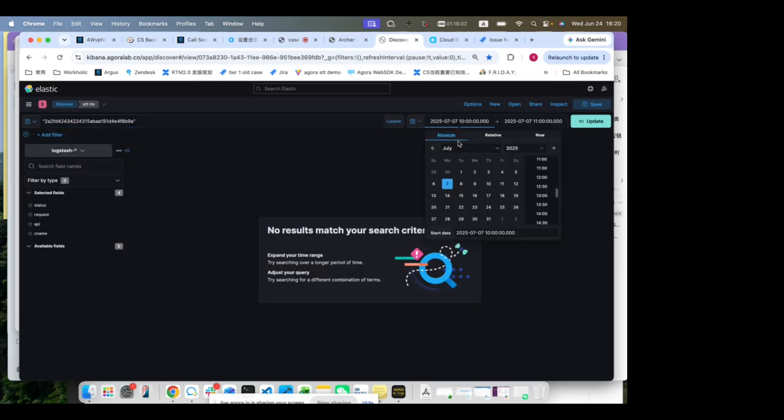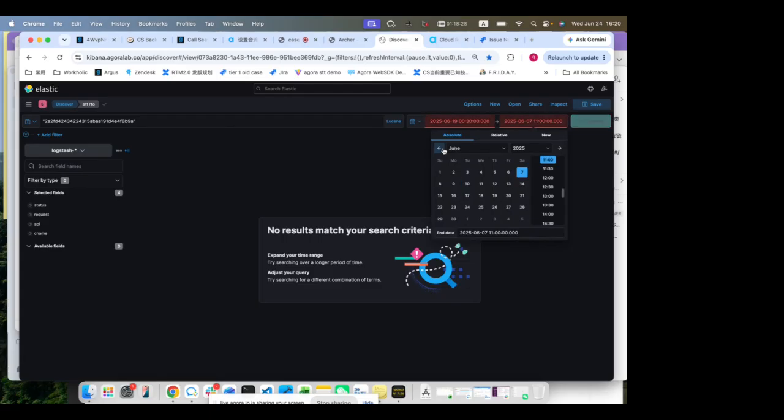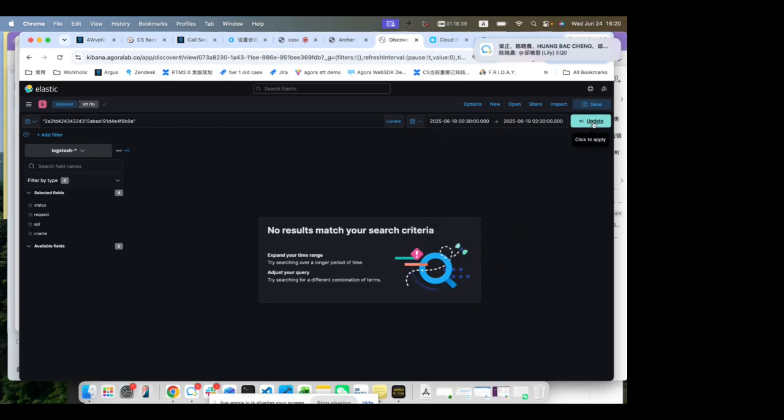And then here you need to shrink and make the duration short to cover the period which is impacted by the issue. So it's June 19th, from 1 o'clock to 2 o'clock. I would choose 0.5 to 2.5 to cover the whole issue period.